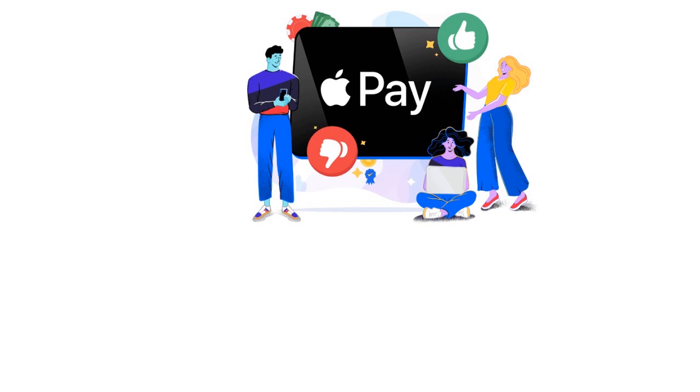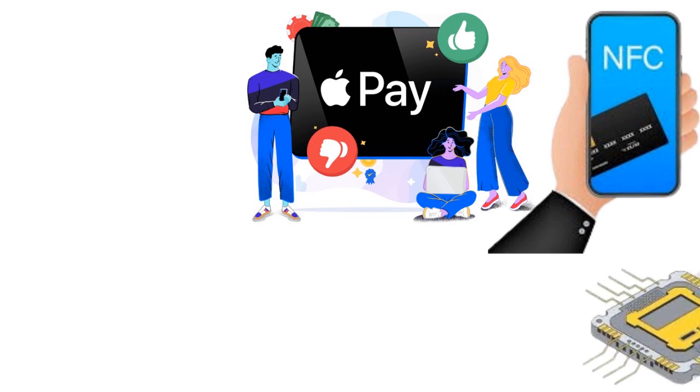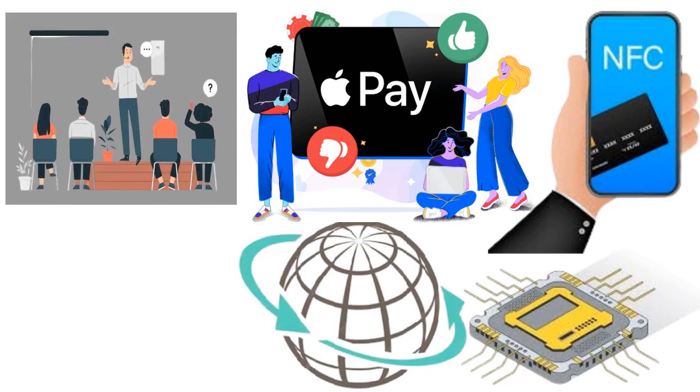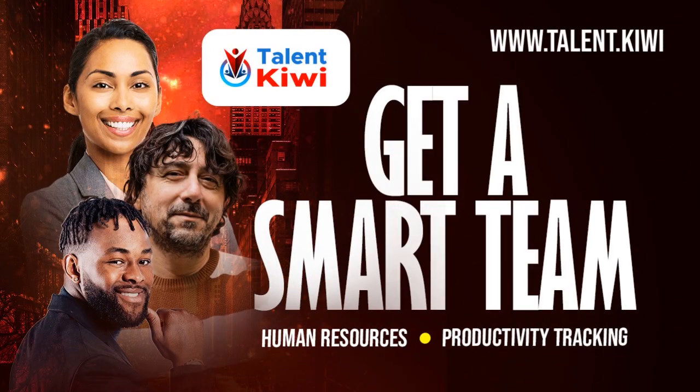So that's really good. And also, you want to buy the proper hardware if necessary. So if you don't have a card reader, or if your card reader accepts only magnetic stripe cards and chip cards, you must replace it with one that supports NFC payments. So card readers that support NFC will have the word tap in their description and cost between $49 and $79. You want to find out if your credit card processor supports Apple Pay. You want to enable Apple Pay on your account for online acceptance. You want to train your staff on accepting Apple Pay, and you want to post signage about accepting Apple Pay. So that's if you accept credit cards.